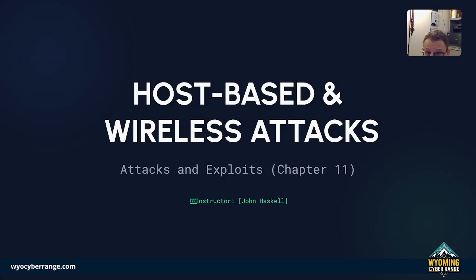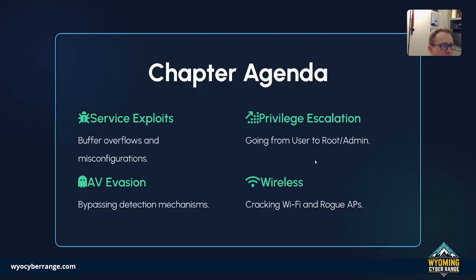Today we're going to be talking about Chapter 11. We're going to be talking about host-based and wireless attacks. We're going to be looking at how attackers move from gaining initial access to eventually exploiting specific vulnerabilities on a host machine. Then we're going to transition into securing wireless networks.